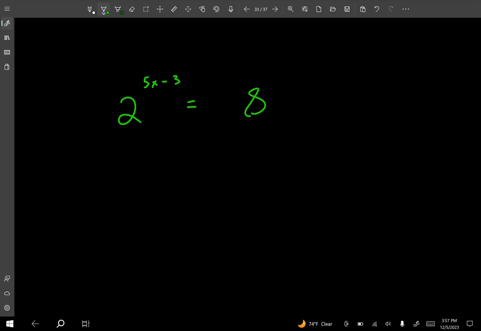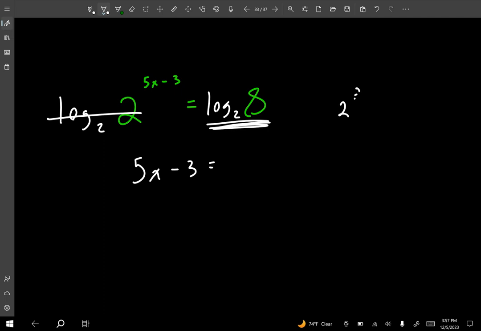Okay, we're going to go log base 2 on both sides. That cancels this out. I'm left with 5x minus 3 equals, log base 2 of 8 is 2 to the what power is 8? That is 3. Add 3 to both sides, I get 6, so x is 6 over 5. I'm just going to divide both sides by 5, and I just like to leave the number as it is. It's an improper fraction, but that's okay. So it's 6/5. And it's really that simple.